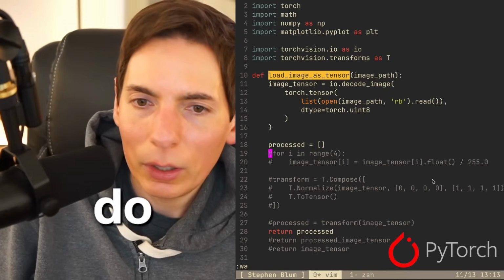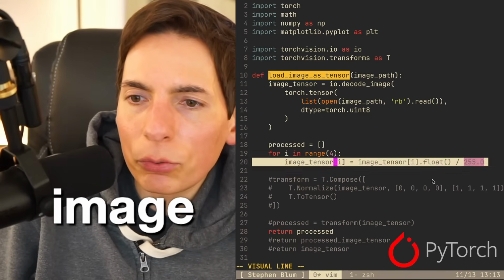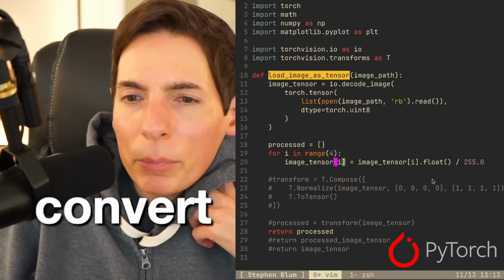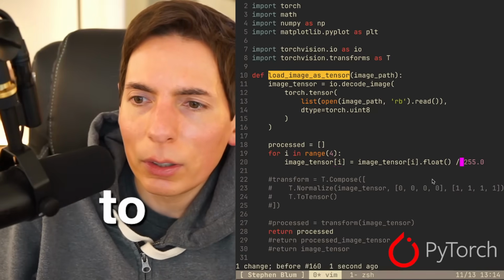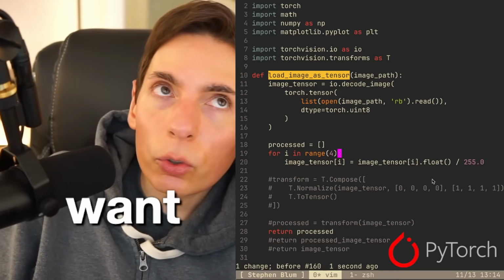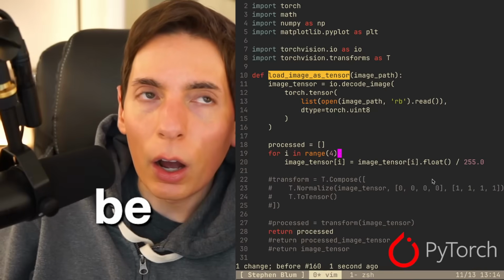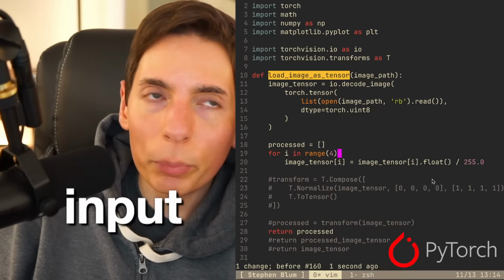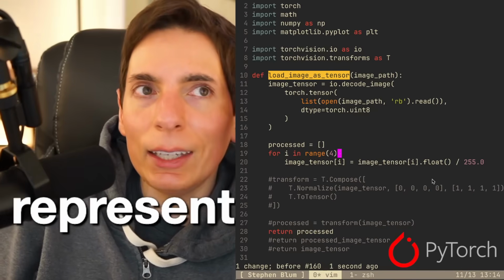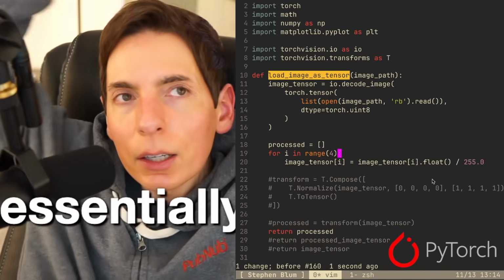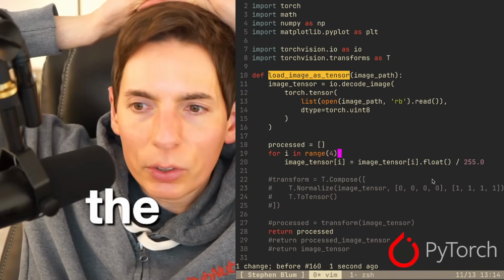Okay, so we're going to do this. We're going to make this. We're going to go like this. All right. So blah blah blah. Image. We can flatten. We can convert between 0 and 1 for the output, but I don't want to do that either. So here's what the output I want looks like. It'll be the X and Y and whether the image should be on or off. And the input will be a bunch of numbers that represent the context window essentially. So the input numbers will be the context window or the position, and the output's going to be X, Y, and whether it's on or off.